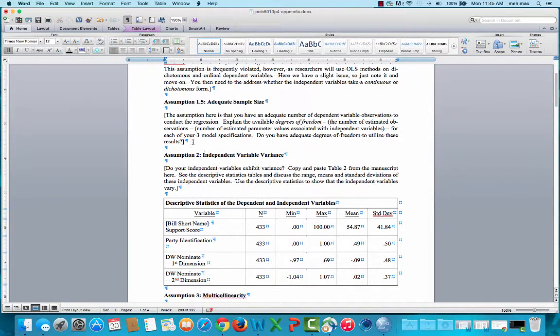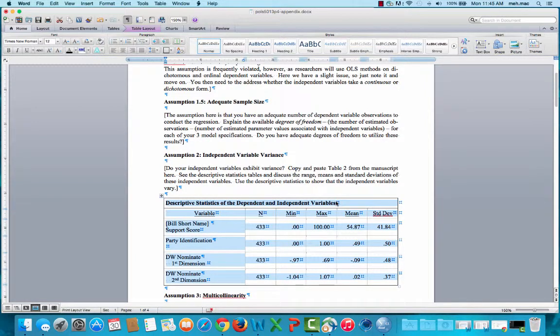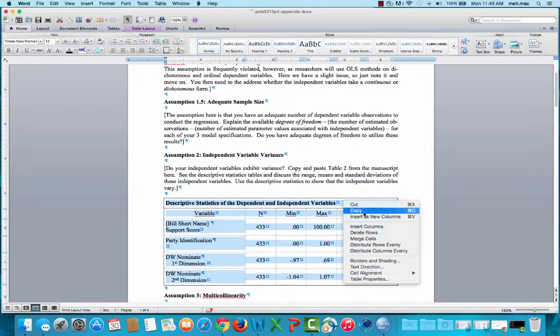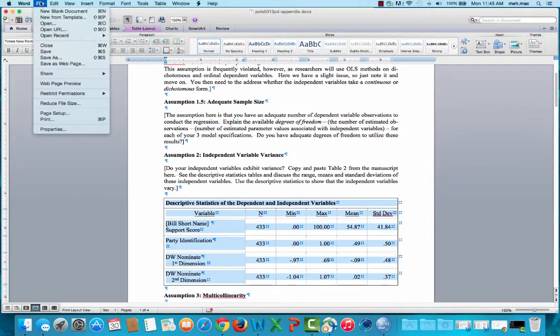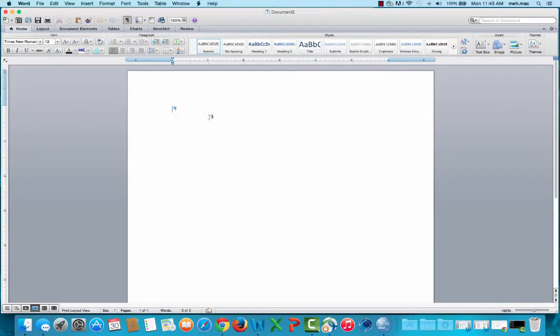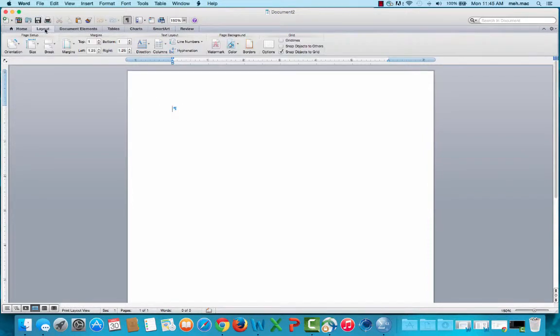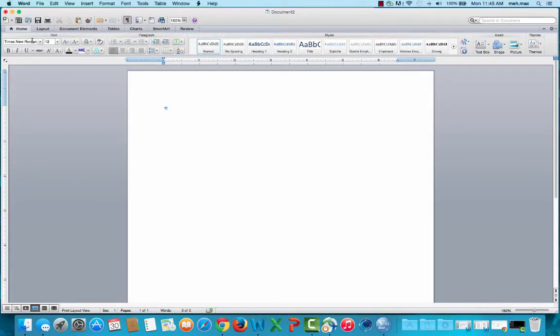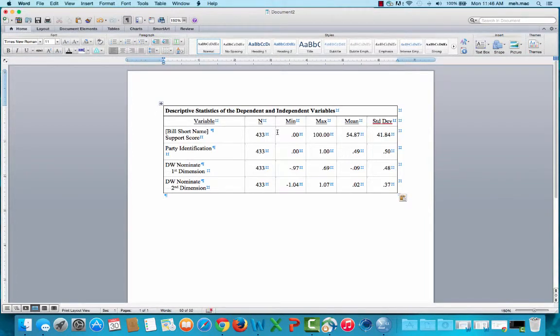So let's go through. First thing, all you do is go to the document. If you're going to use this descriptive statistics table, go in, right-click it, and copy it, right? And then go File, New Blank Document, and it's going to create another one. Now, this new document's always going to be in a little bit different format. I can tell by looking at it that this one's a little bit wide, so I'll make that 1-inch margins, right? And then I'll check the Times New Roman 12. That's fine. That's what I had it in before. And so I'm at that point, and all I can do is paste it. And I've got it, right?